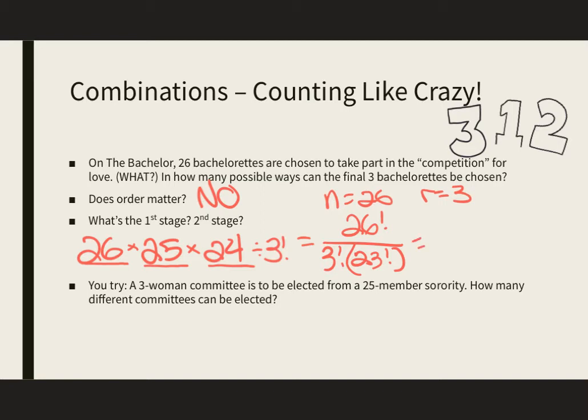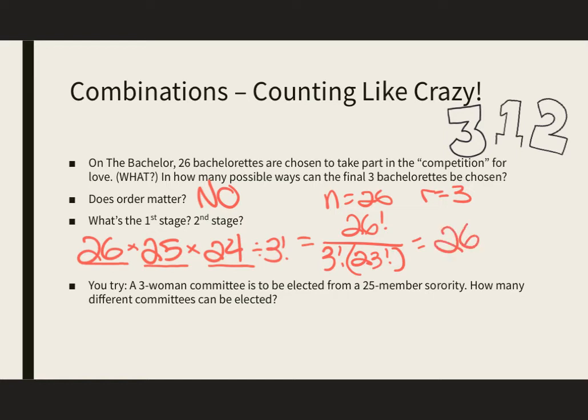Now, just a quick little point here. When you enter this information in your calculator, you should do it all in one step. And specifically, this right here, you should use the fraction button, alpha y equals, because if you do 26 factorial, then divide by 3 factorial, the way that the factorial interacts with everything is going to be kind of messed up. So, in conclusion, use parentheses or use the fraction button appropriately.